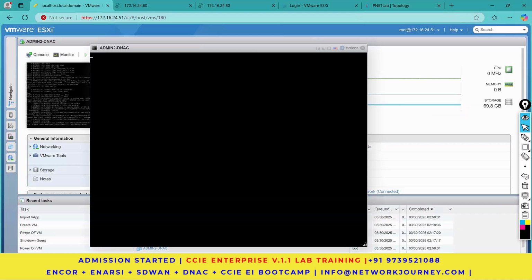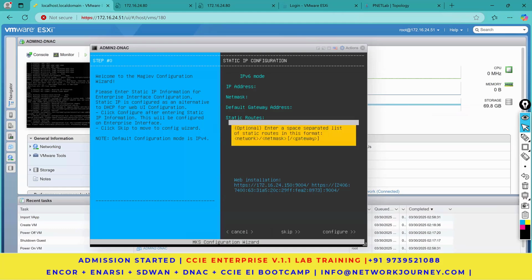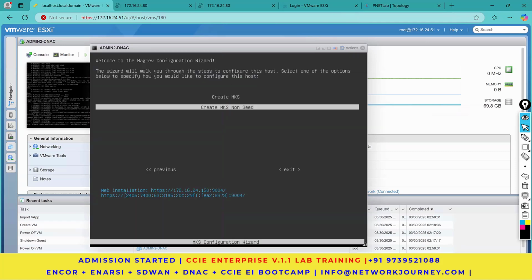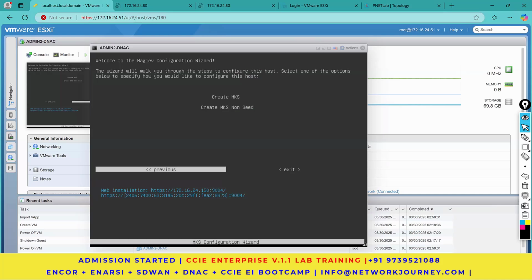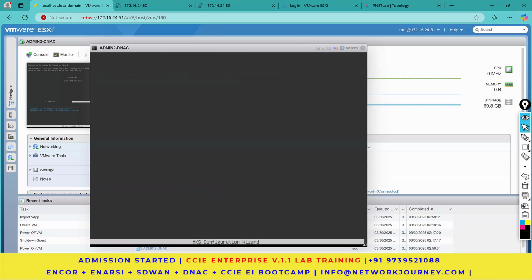The DNAC process. I'll show the DNAC deployment on the ESXi. This is how the configuration would start. If I don't want IPv6, then I go to skip mode and start with the IPv4. I configure the enterprise interface, then I go to the cluster, give an IP, and then get to the graphical dashboard of the DNAC. Once I get to the dashboard, I'll show you how you onboard.